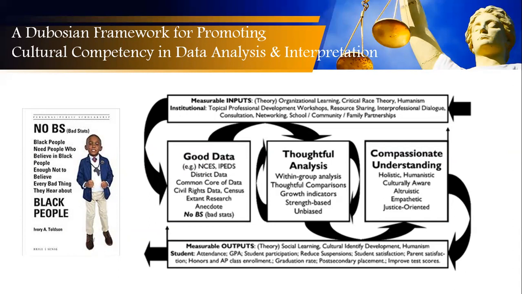And so what he's essentially saying in this figure, this model that he's created, is that first of all, we need good data. So we need good quality data to begin with. And he gives some sources of good quality data that he has used in his own work. And then from that data, we need thoughtful analysis. So again, as I just mentioned, a part of engaging in thoughtful analysis is not just looking at between group, but also within group analyses.